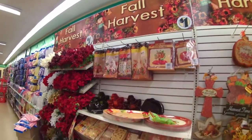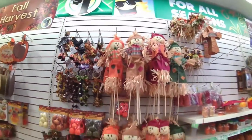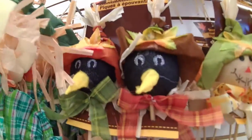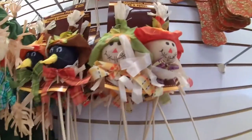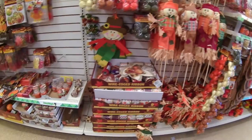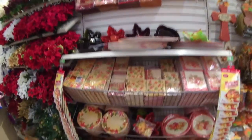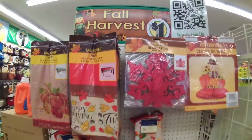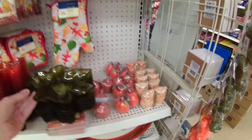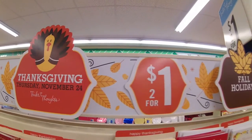The selection here is okay. It's not quite as extensive as the Halloween or the upcoming Christmas displays, which makes me a little bit sad, because if you refresh your mind on the history of Thanksgiving and what it means to everyone in this country, it really should be a bigger holiday than it is. You should see stands on the side of the road with Thanksgiving decorations the same way you see fireworks stands for the Fourth of July. But there's enough here at the Dollar Tree to really make your Thanksgiving table special and you won't break the bank shopping here. After all, everything is just a dollar — or these cards are two for a dollar.